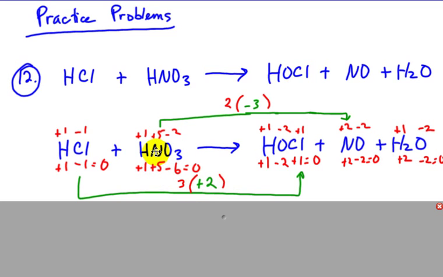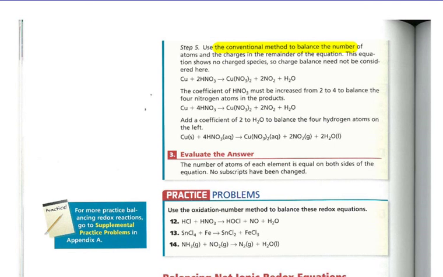Okay. Nitrogen went from +5 to +2, so it's getting more negative, so it obviously was reduced. And to go from 5 to 2, that's a difference of -3. So we have -3, +2. Of course, we have to make those equal. That's part of the rules with balancing by redox.